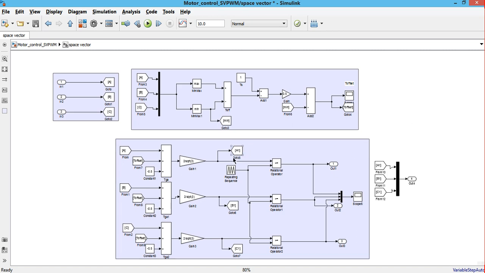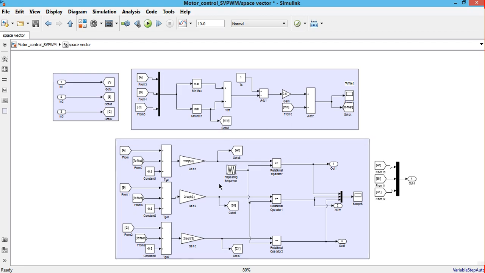Okay, so here we are getting A, B and C in such a way that T0 and T7 will be equal. The advantage of using this kind of PWM scheme is that less DC link voltage is required to obtain the same amount of line to line voltage. If you are using sine PWM, we need 0.5 VDC. For space vector PWM, we need a smaller amount of voltage. There will be approximately 14% less voltage needed as compared to the sine PWM technique.